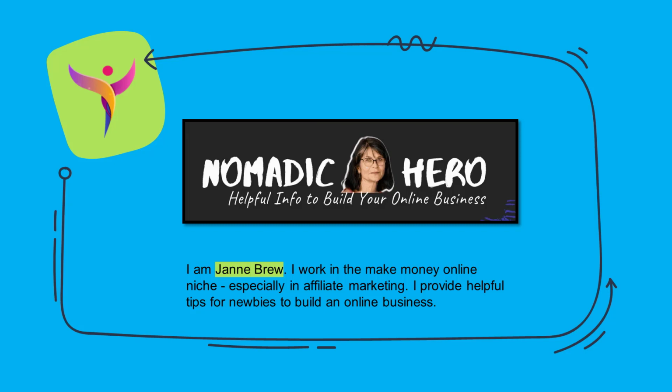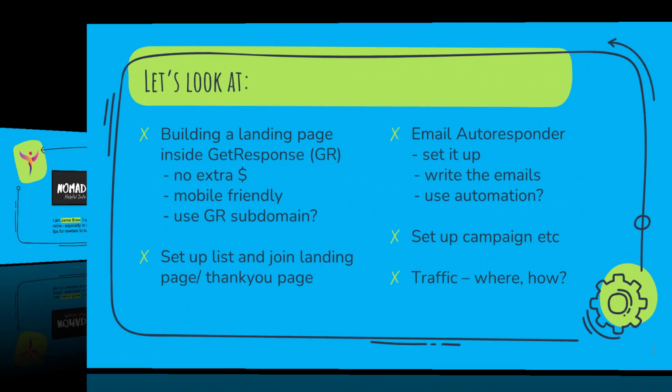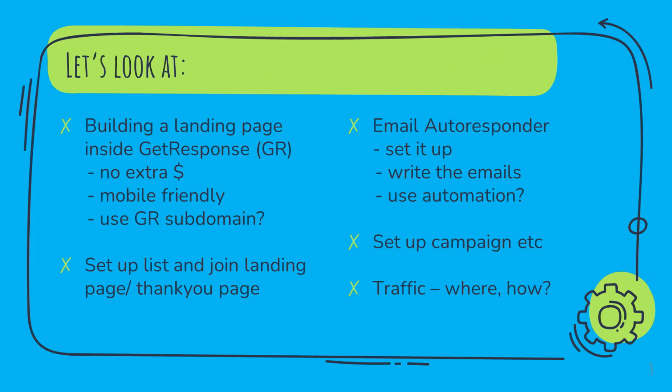Okay, so what are we going to cover today? Well, first off, we're going to go into GetResponse and build a landing page right inside GetResponse. Now, because it's part of the whole program, naturally there's no additional cost to build this landing page. There is a way to check that the landing page is mobile friendly, which is essentially very important.